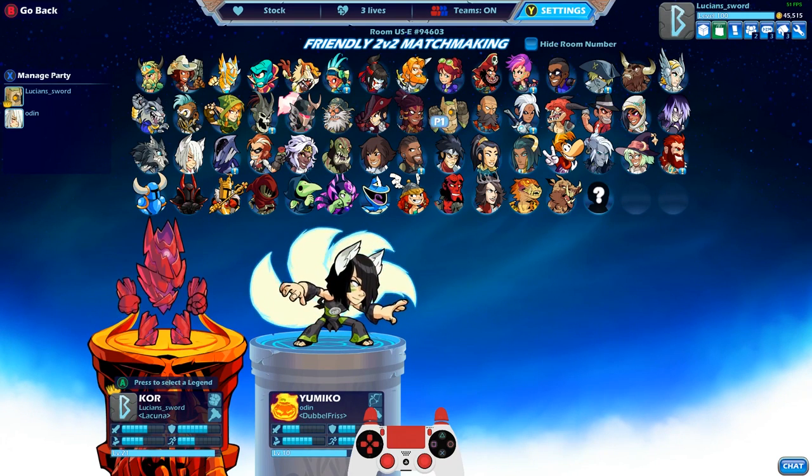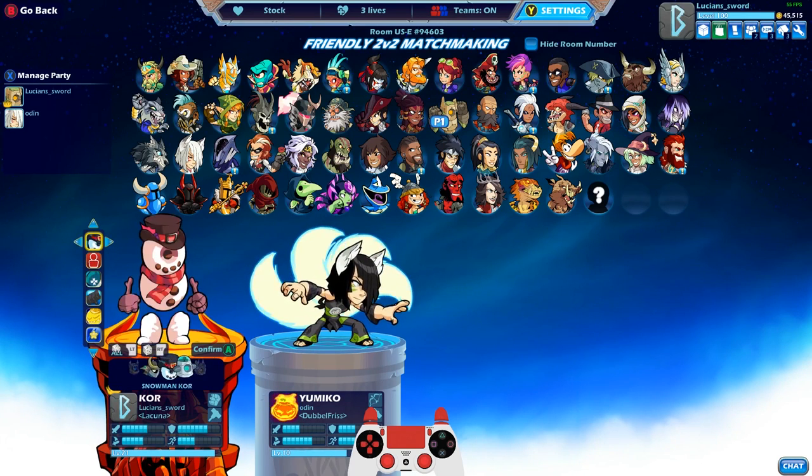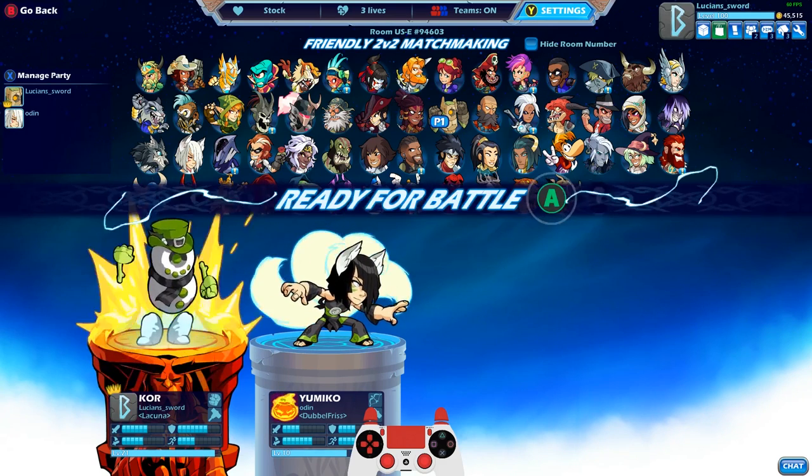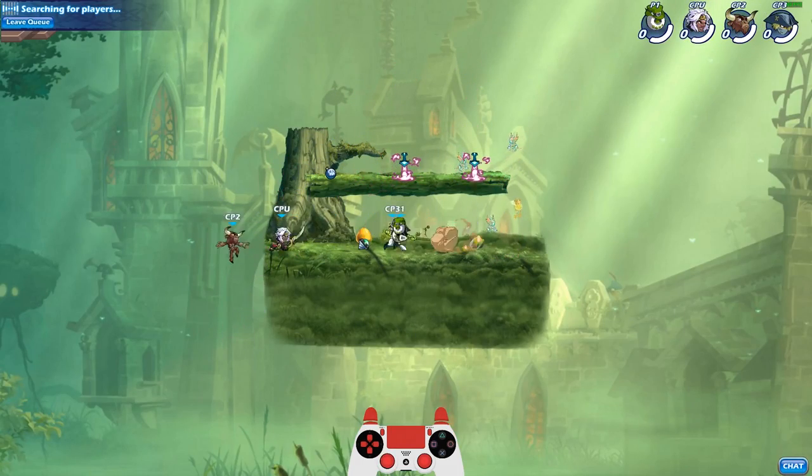All right, I also want to level up Koji. He's only level 21. Let's see. I'm gonna go Snowman Koji. We're going winter in, what is this month? May, June. I'll go Charge Doji with him. Looks kind of weird with his snowman skin, but whatever.